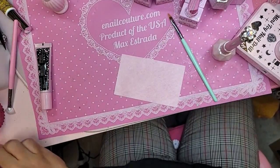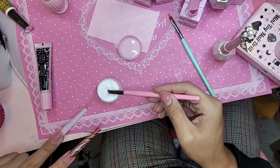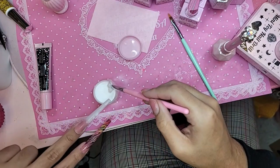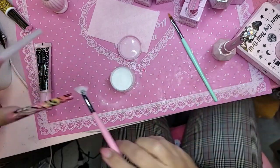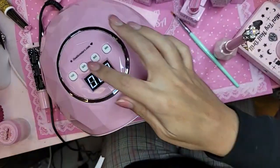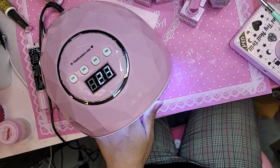And before we bake it, you guys already know our little trick when we do ombre nails: we're going to take our acrylic powder and sprinkle it on top of the wet gel. I'm going to use crystal clear acrylic from enoctour.com, of course. I would never use anything else. The acrylic is going to create a canvas-like texture for us to be able to gradient the colors a lot easier.